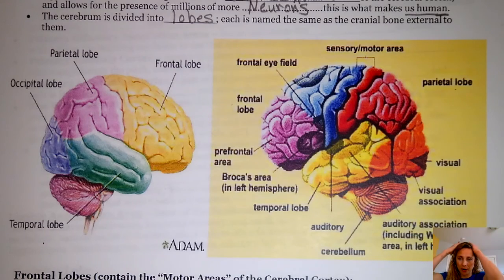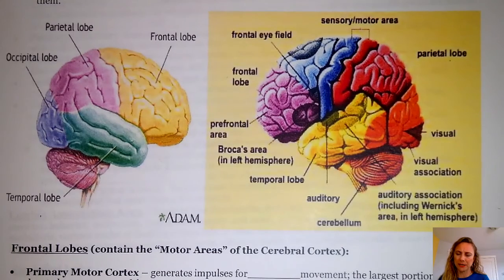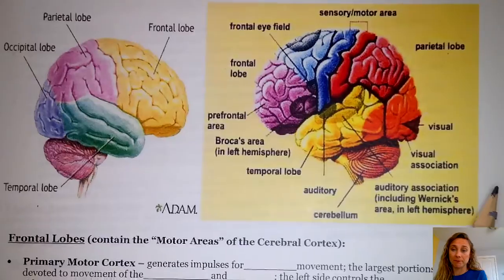Remember the parietal lobe up here, you know, the Katy Perry. All right. And then this picture is going to show you some more specific areas that we're going to talk about in a second. Okay, so we'll come back to this picture. Remind me to come back to this picture.